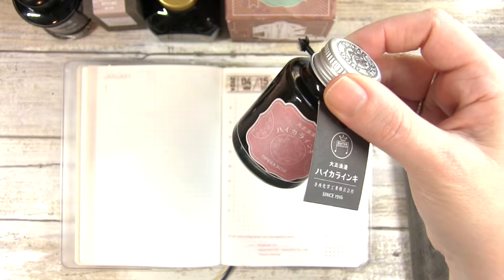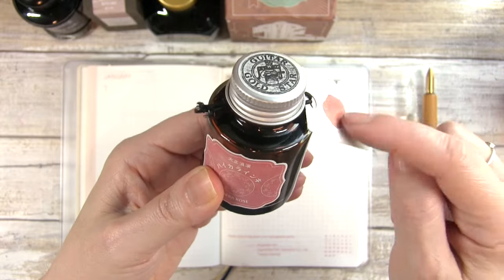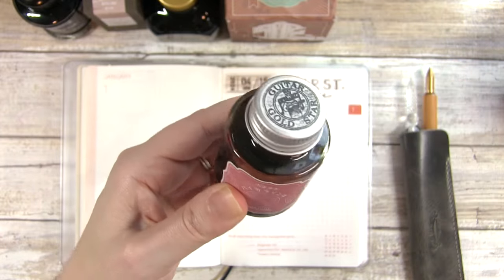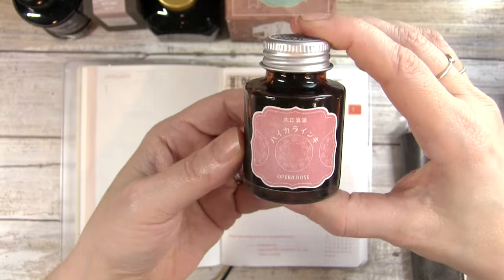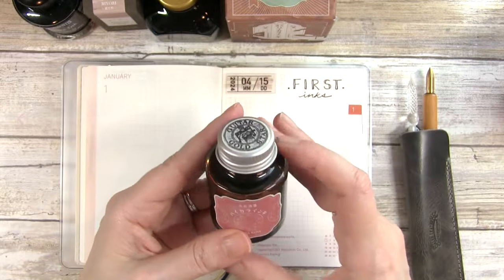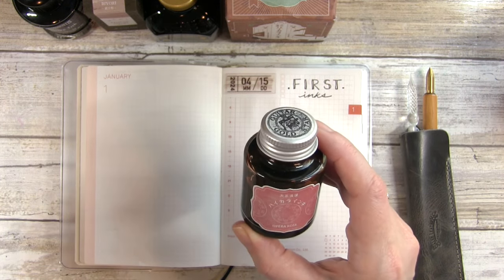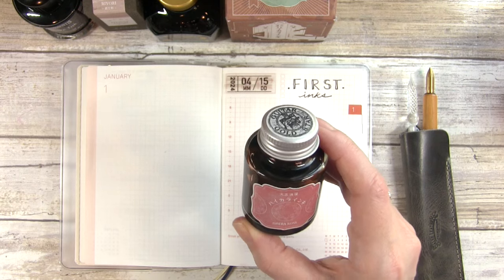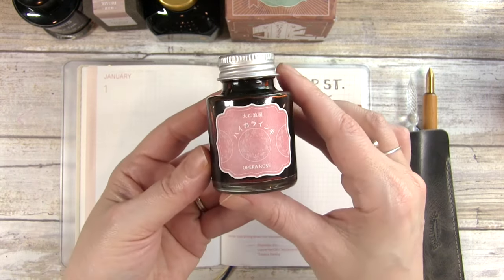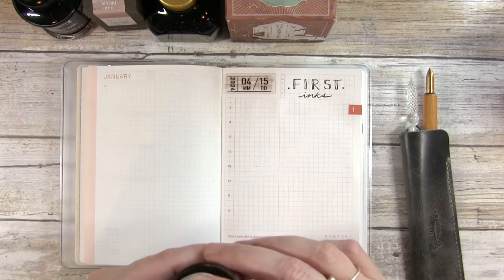And this is the bottle itself, and it is gorgeous. It comes with a little swatch card, and I have already done that. So I'm just going to take that off. It makes it easier to open. And here's a close-up of the bottle, and it's quite gorgeous. This is a 40 ml size bottle, and it's quite large. So this is the first one we're going to swatch.